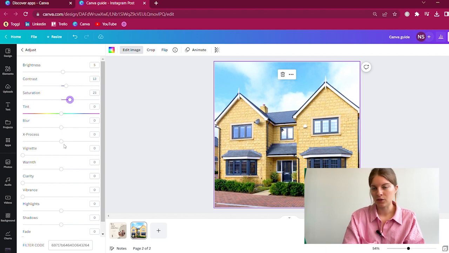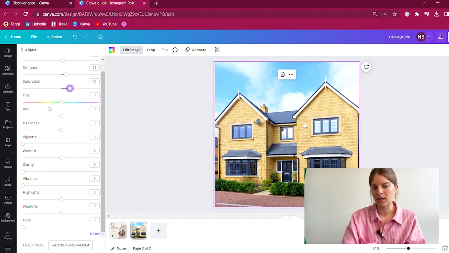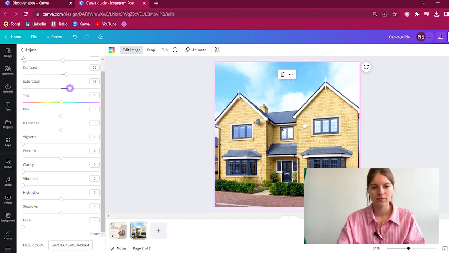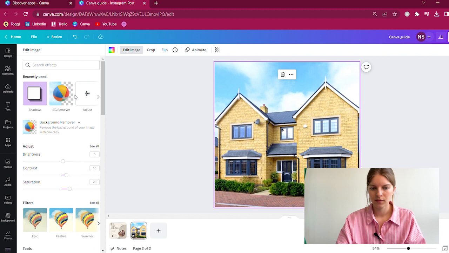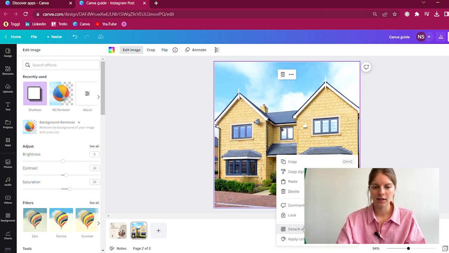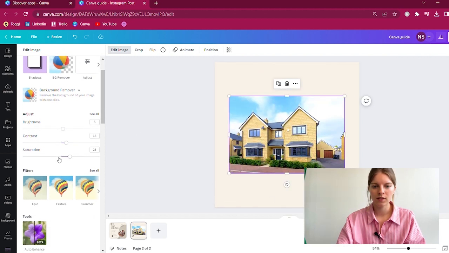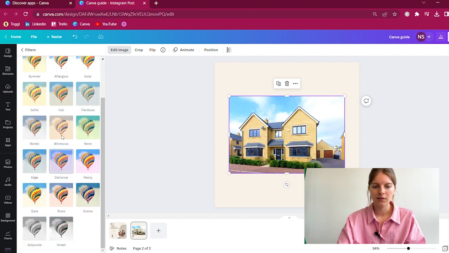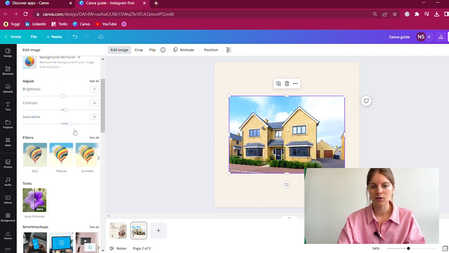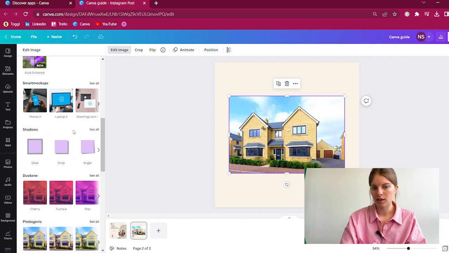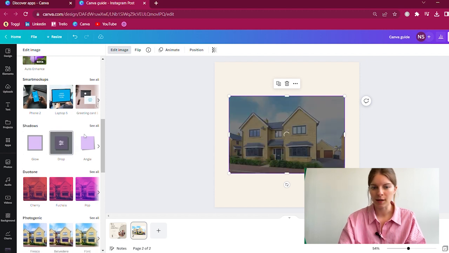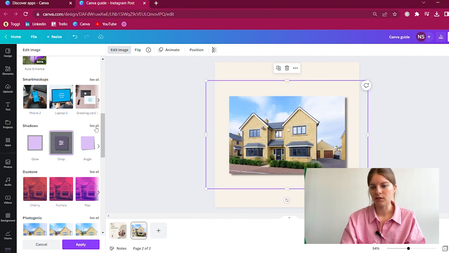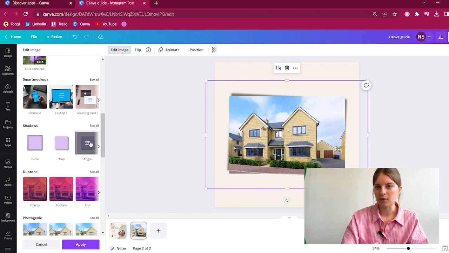Very similar to photo editors that you might come across on Instagram or other apps. You can also go ahead and use some of the filters that they offer, and even create shadows to make the images stand out and be a bit more dynamic. So that's a really great way to elevate your designs and make them seem less flat.